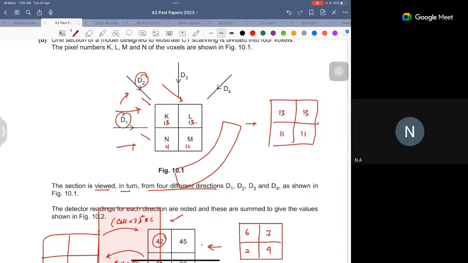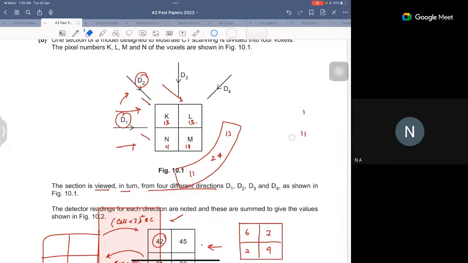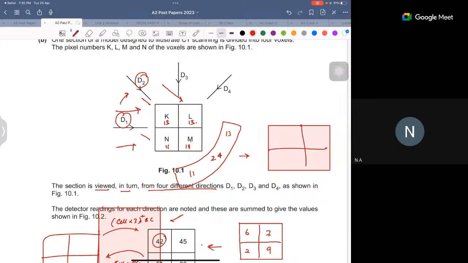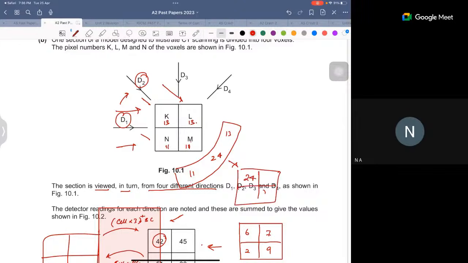So now what will happen? 13 will come here. 13 plus 11 is going to be 24. 24 and 11. So in this line, there's nothing else. Now, the next thing that's going to happen here, I'm going to make it once only. So next thing it will have is that, sorry, it has to be in the line so you understand. So now it will be 24, 24, 13, and 11. Do you understand? Like that. And they can continue this, right? Now the new reading which is saved is 24, 13, 11, 24.